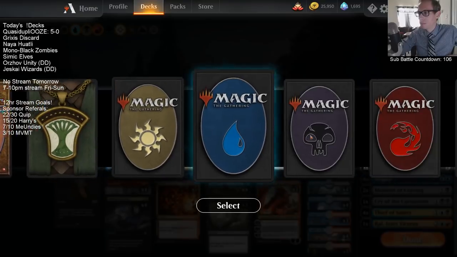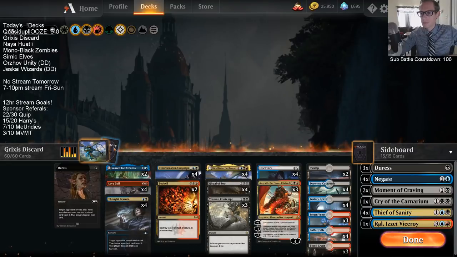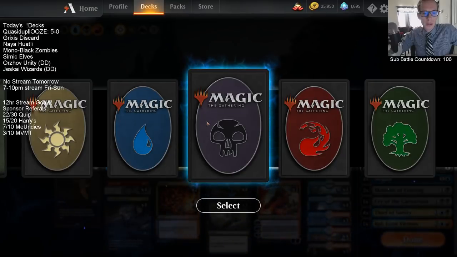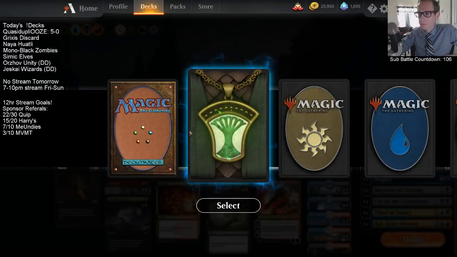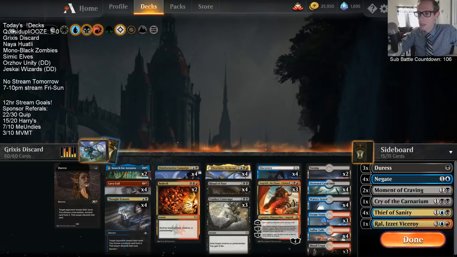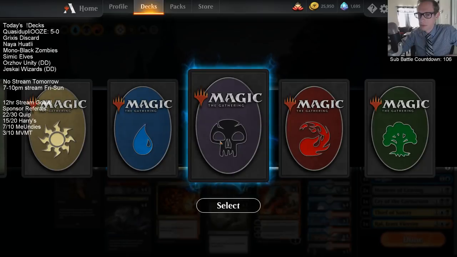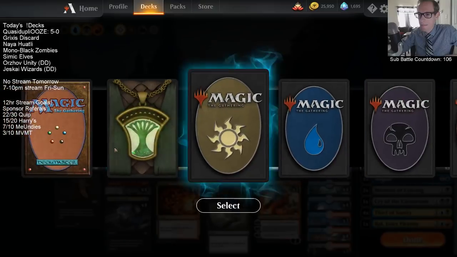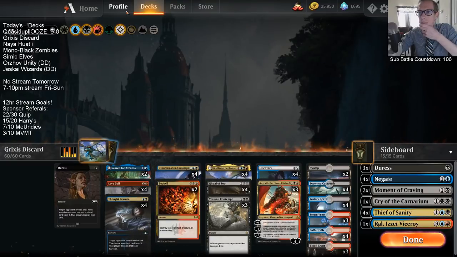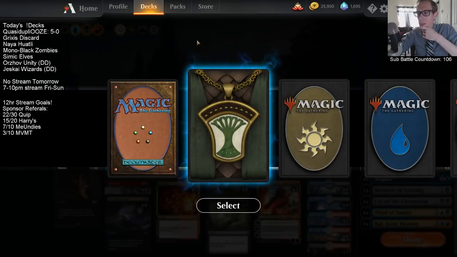We used Selesnya last time. What do y'all think? Should we use the Swamp? Or do we use Selesnya again? We could use the green-white sleeve for the Grixis deck. We can get all five colors. Yeah, I like how that Selesnya sleeve looks. It may not look as good with Grixis cards, though.